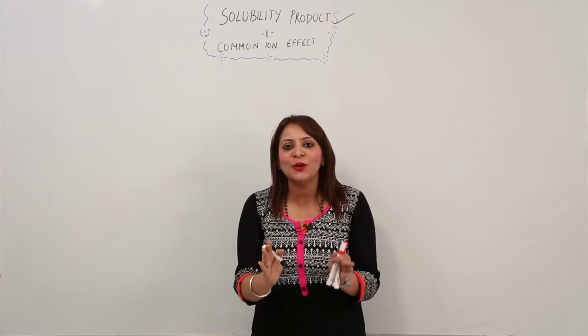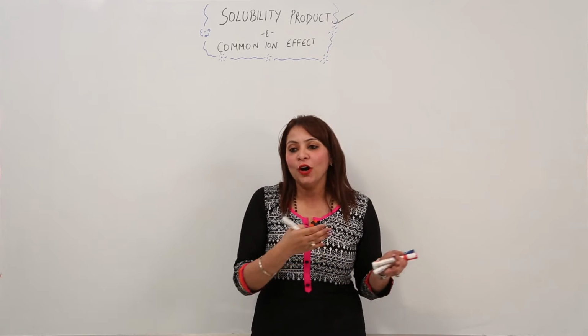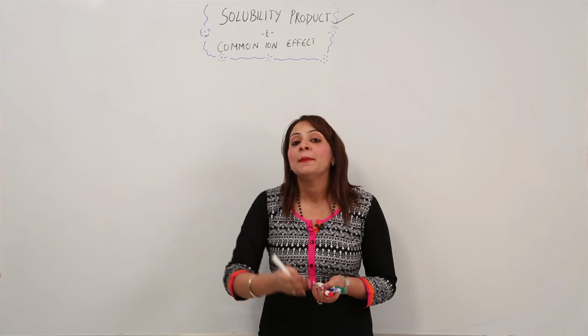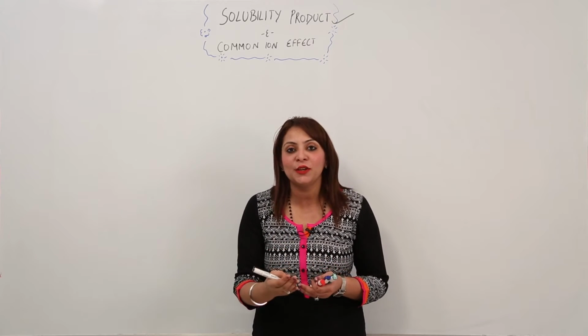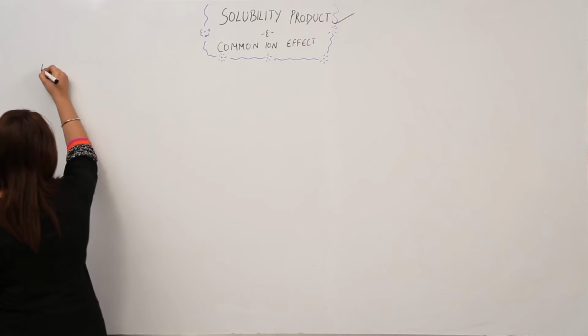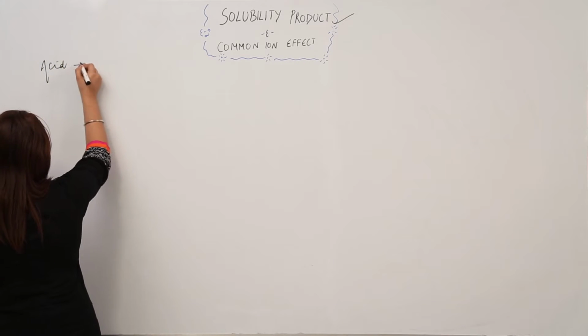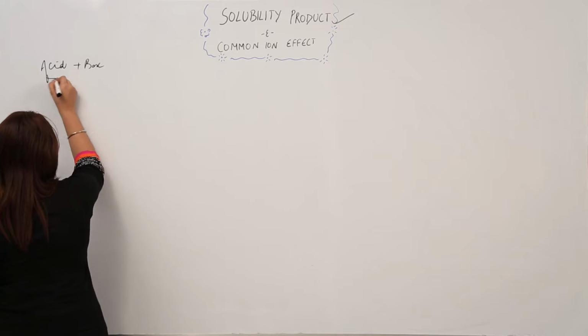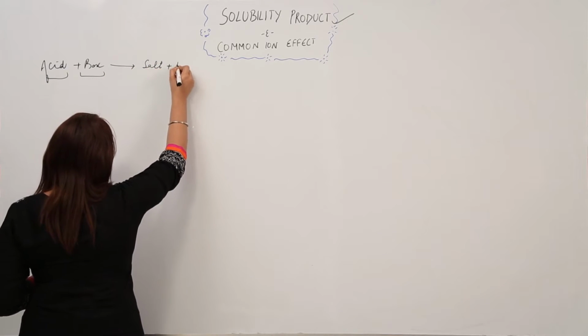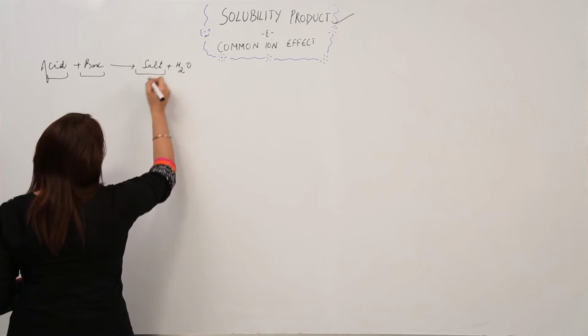I know that you know it very well now because we have almost completed the whole chapter of ionic equilibrium, so you're well versed with the salt. But still, if you have forgotten that definition, I'm just repeating it again for you, right? The salt is formed when acid reacts with base. When acid reacts with base, they result in the formation of salt and water, right?